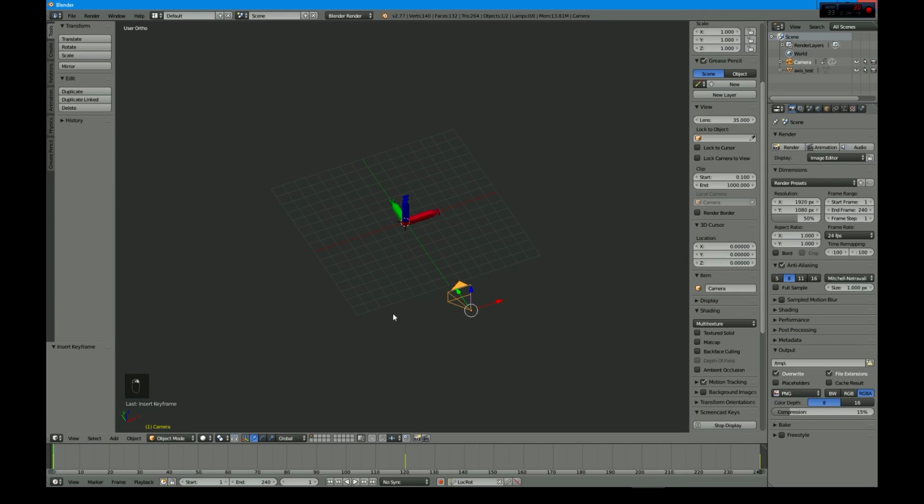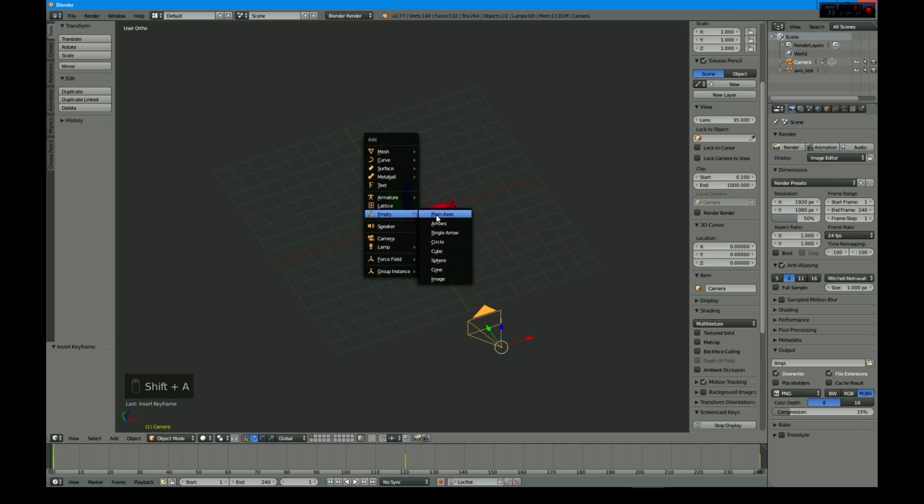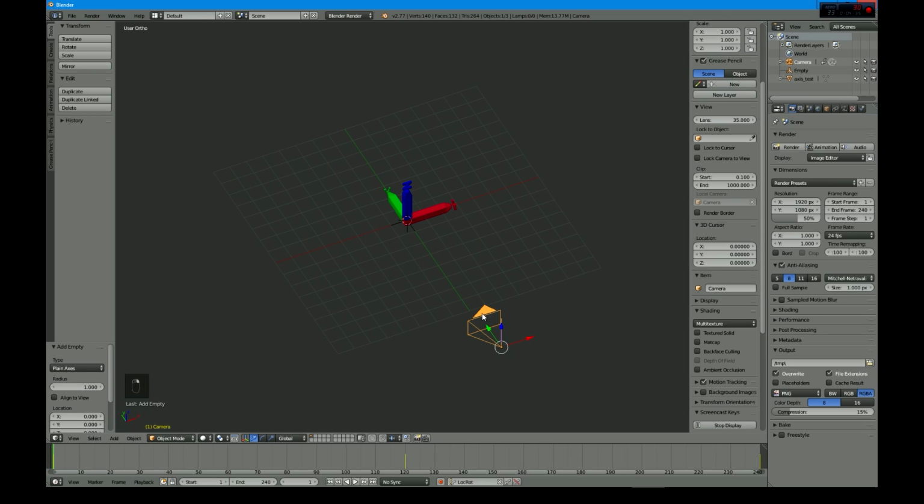Now, to properly convert the camera, we need to rotate it 90 degrees in the scene orientation. So let's make an empty. Our cursor is in the center. Let's make an empty plane axis. Let's duplicate this camera and right click to not change its location. Shift, right click, empty, parent object. And now rotate empty in Z axis minus 90 degrees. Okay, so now we have two cameras.